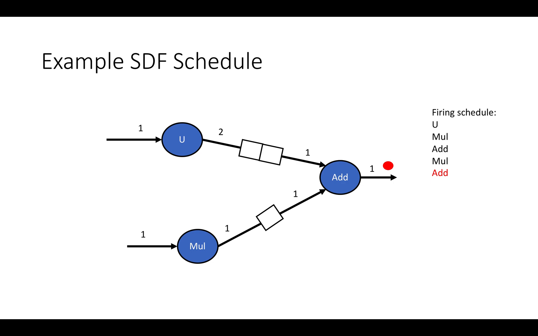This is a really nice schedule because of that exact property. We can repeat this sequence of operations over and over again for infinity and never run out of memory because this sequence guarantees that every single operation is going to happen at least once, so the system's not going to starve. Also, the total amount of data in the system is not going to change through this firing, which means we're never going to overflow the buffers that have been allocated.